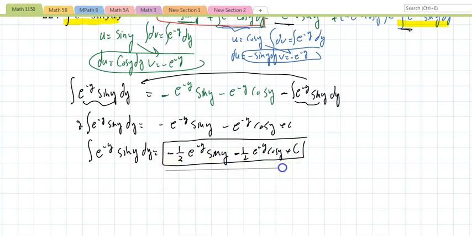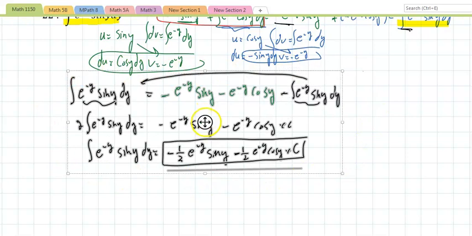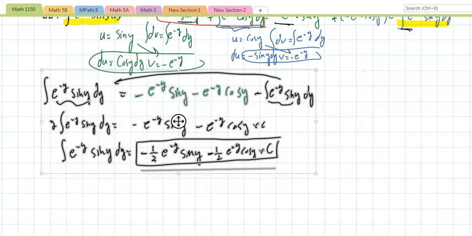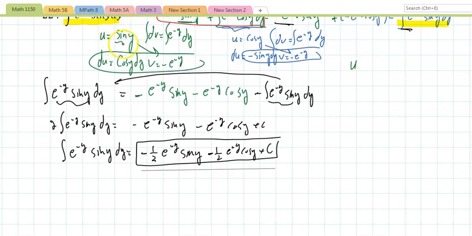So this requires me to do integration by parts twice. Now, the shortcut does work on this, but there's a small modification you would have to do. That is, if I was to follow the trend, if I was to let u equal sine of y like it shows, a derivative of that would be cosine of y, and a derivative of that would be negative sine of y. If I let dv equal e to the negative y, negative e to the negative y, e to the negative y, and this is the catch. When I work this out, remember you start with a plus and then a minus.